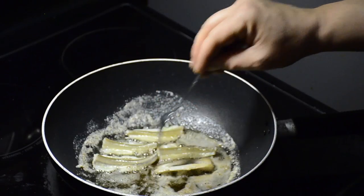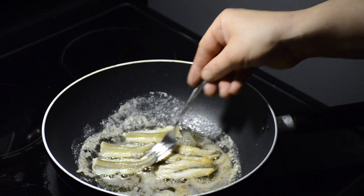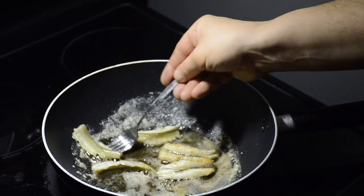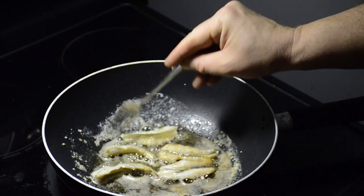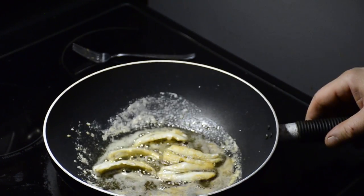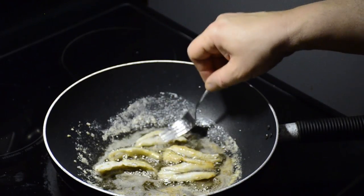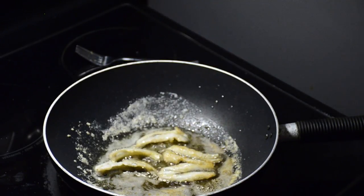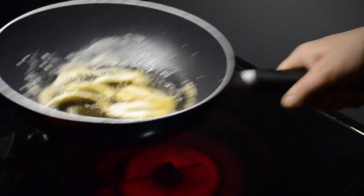So already, it's going to cook sides. Now we just want to cook through the back. It wasn't really more than a minute, minute and a half, I would guess. If that. Flipping them over. You can see it kind of opens up and butterflies. Once the way we put it, it kind of stays that way. Now we're just cooking the back. They're going to curl up a little bit. This is the part where they get super tasty because the butter gets right into it with the salt and the pepper.